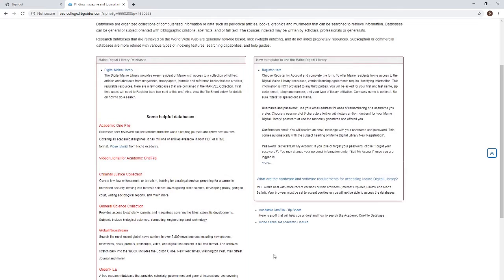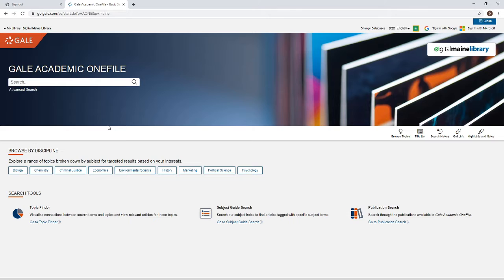I'm going to start with Academic OneFile. It's a huge database with lots of general information in it, and I usually recommend for folks to start there, and then you can move on to a database more related to your topic if need be afterwards.